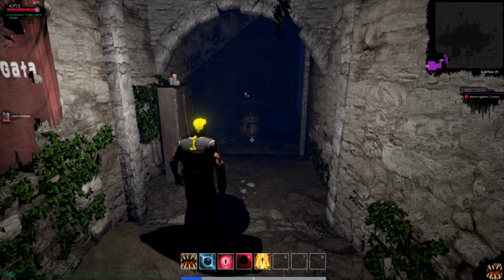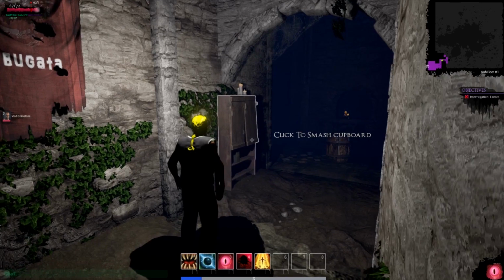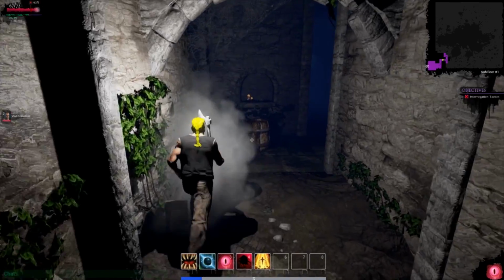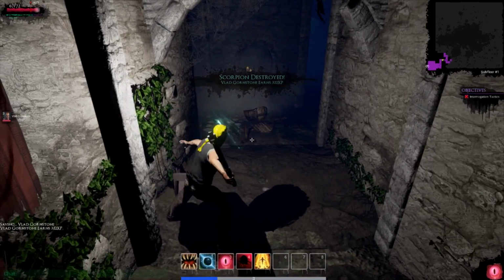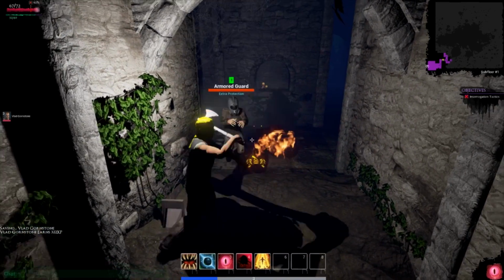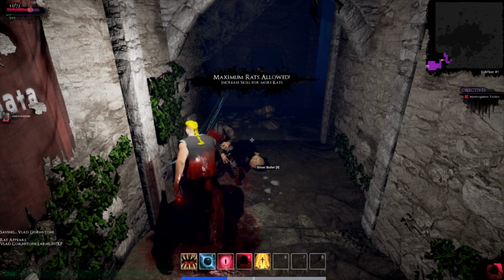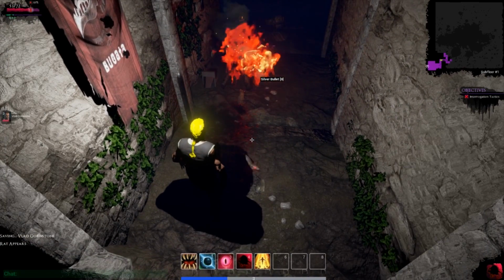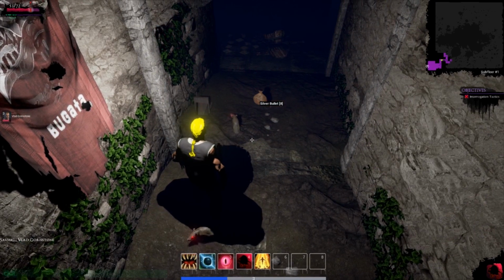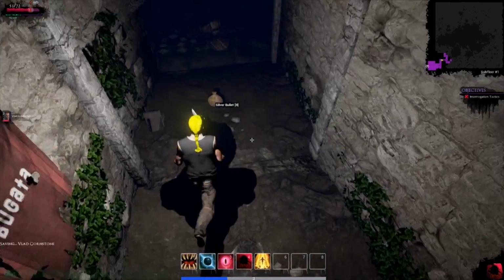Let's see, there's this. Who's that? Yeah, my rat swarm. Look at them. Look at them swarm. Oh, there's the other swarm. Oh, they're just gonna hang out with me? Cool.